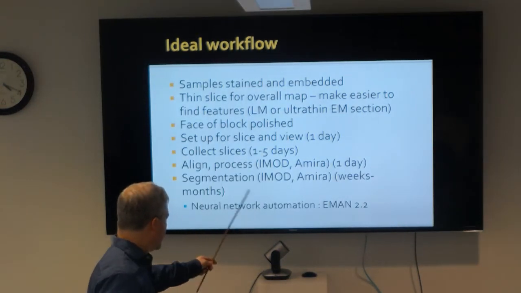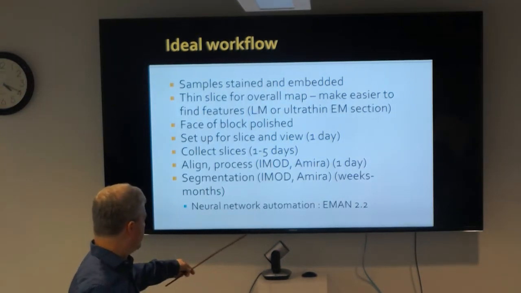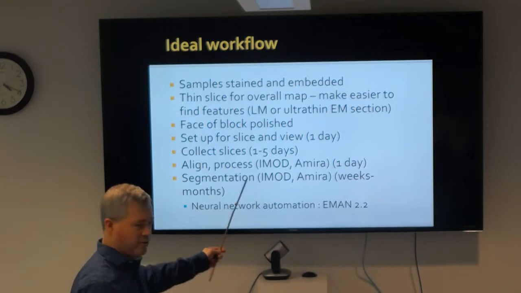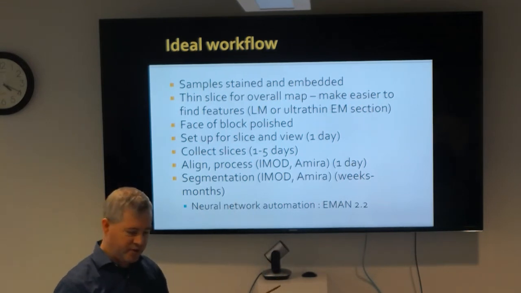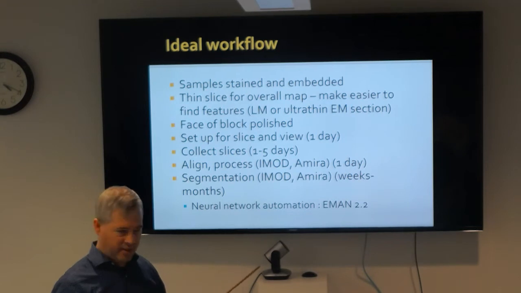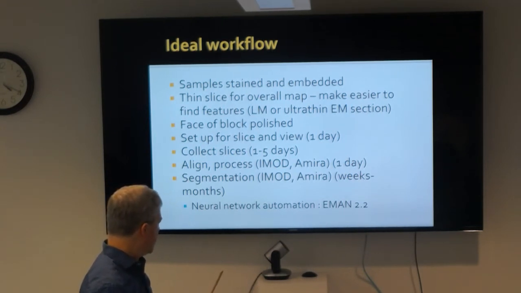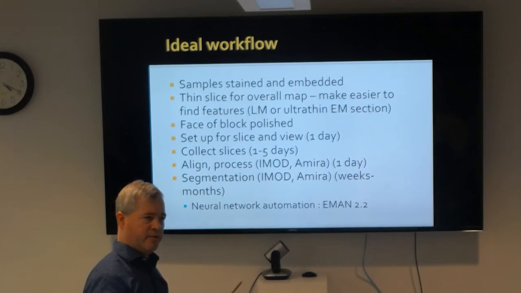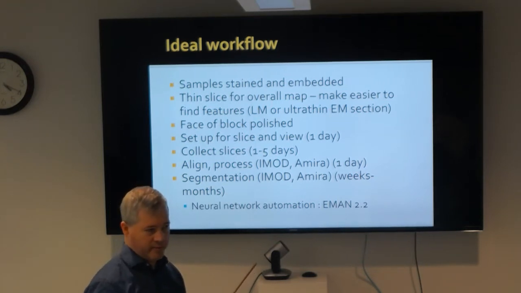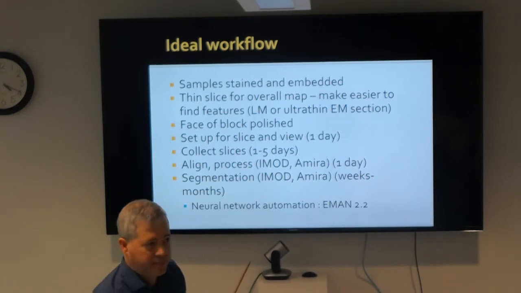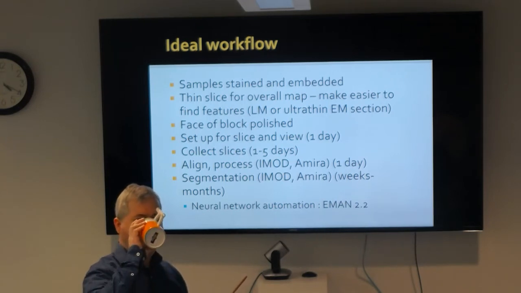What's come up in the past year or two is there's been more automation of this sort of thing using neural networks, and that's actually been a feature of EMAN 2.2 that's been introduced in the past couple of years. That seems to work pretty well. I think Micah has used it for this sort of thing. Yeah, we should have a paper out soon that features a lot of segmentation and used EMAN 2. Works really well. Yeah, so much faster.